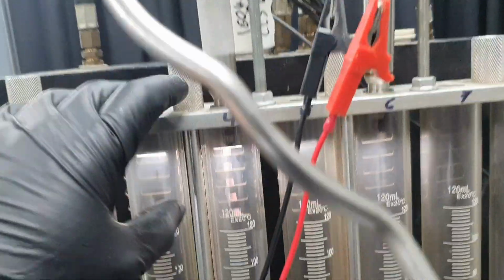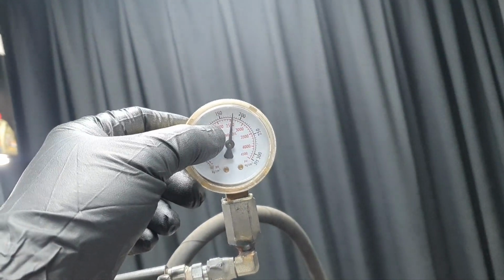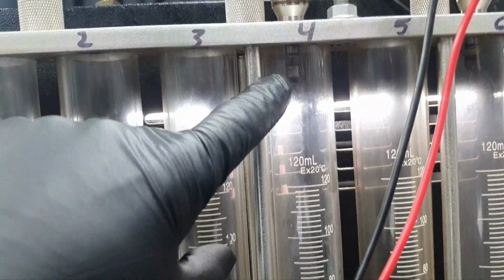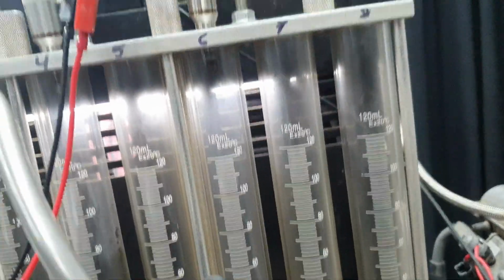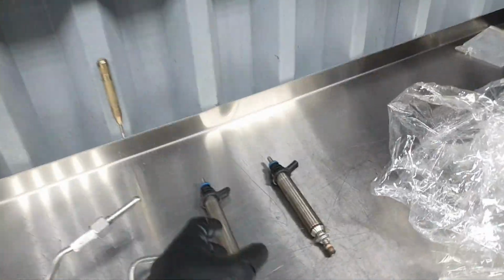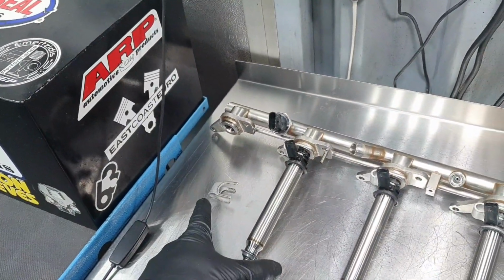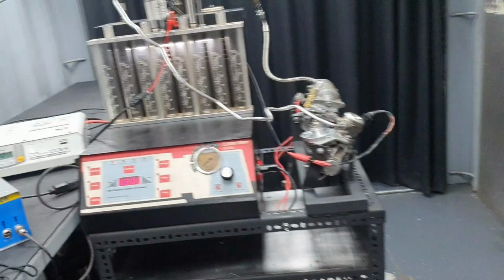This is a fuel injector that's leaking. You see one drop. Currently it's at 175 bar, a little bit more than 170. Okay, and there is one drop here on the injector. This one is not leaking. I want to check also this one. Like I said, the pump is the same one, and these are the two injectors that I removed. You saw these injectors before. And I got the number one from the same cylinder. Okay.